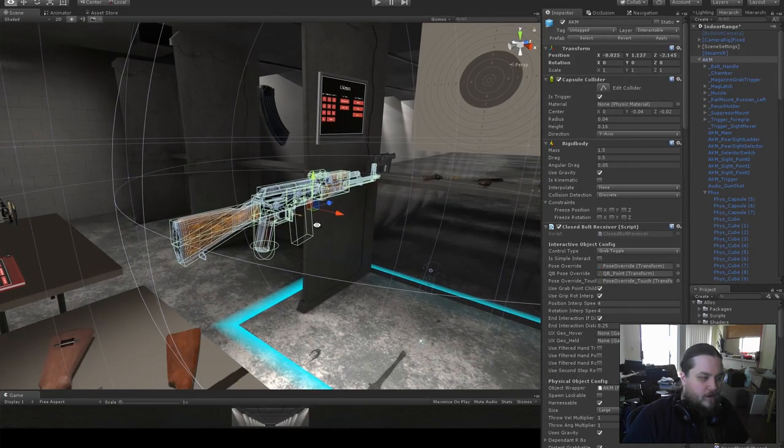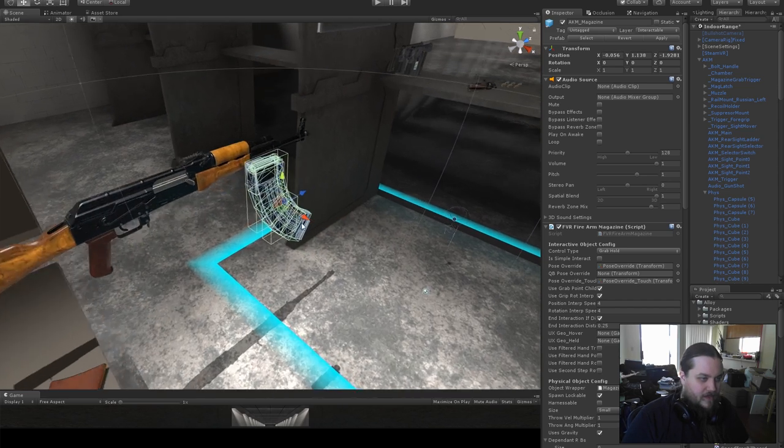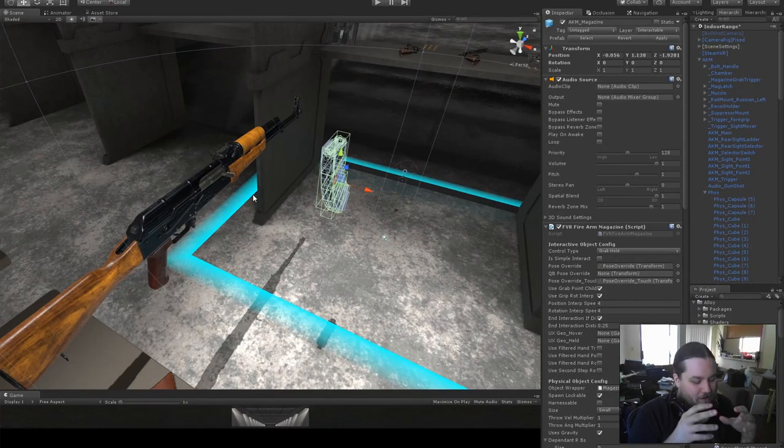So how does all of this work? What are bullets in H3? Well, the way cartridges work in H3 is probably one of the most complex systems in the game, and is one of the reasons why I've had to do as much performance work, optimization work as I have.